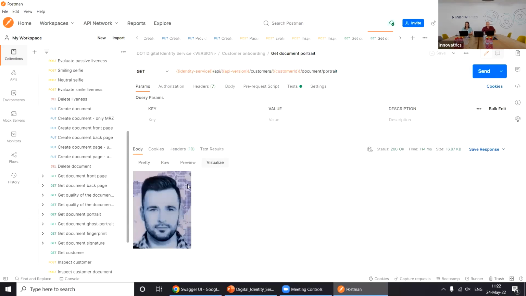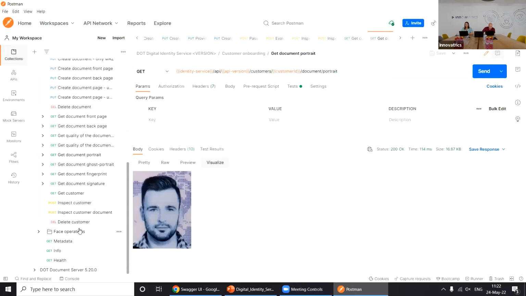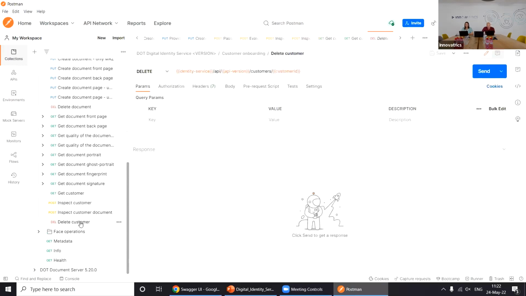So everything can be extracted. And as I mentioned, I don't want to store the cache or take up the cache capacity. So I delete the customer.